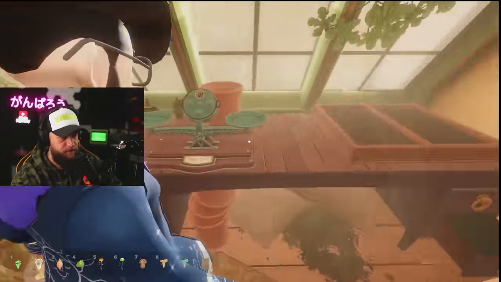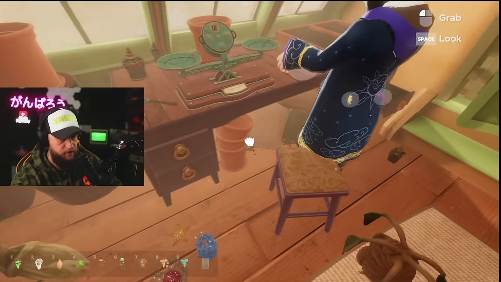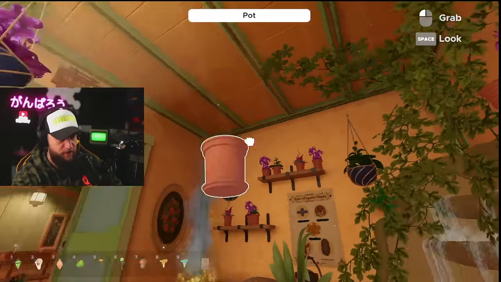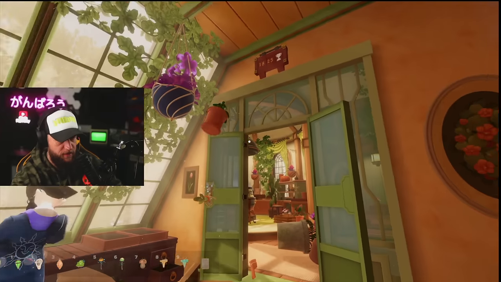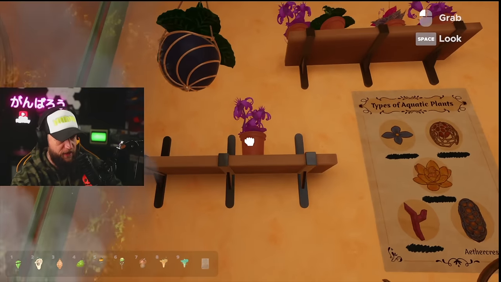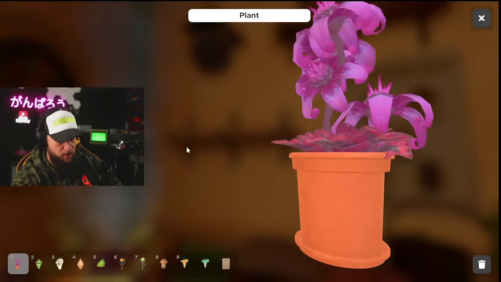Okay. I'm just gonna break stuff while I'm waiting for you. Okay. Might make a bit of a mess here. We have 18 minutes. Okay. Throw stuff in the fire. That's kind of cool. Aethercrest. Pearl Petal.